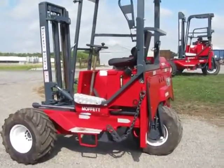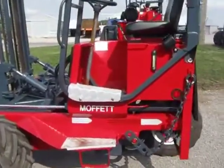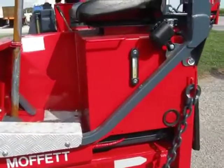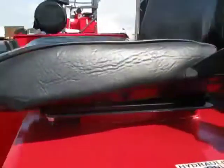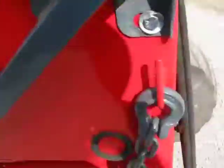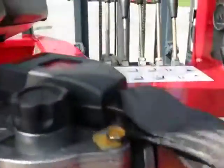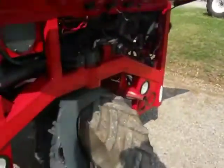It's everything you're looking for in a very affordable package, and the evidence of super maintenance stands out all over this machine. For starters, you can see evidence of brand new hydraulic oil, a super nice clean seat, and a very nice operator control area. Come on back and I'll show you the lever bank as well. All the levers have very minimal wear in them, and everything matches up with what the hour meter is telling you.